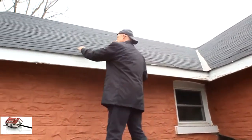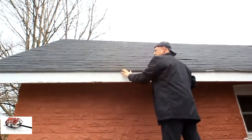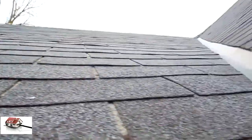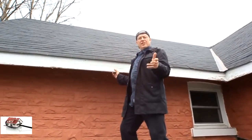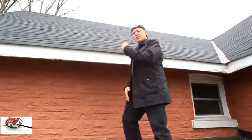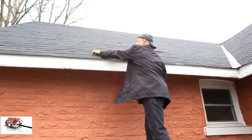So if you look at these shingles, they're newer, but many of the nails haven't been fully sunk. So here's the guy with the nail gun. He thinks he's Al Pacino in Scarface, and they rush the job. If they're going to use a nail gun, you need to fully sink every single nail, and it has to be flush with the sheathing. You have to be nailing into something, right? Otherwise, you end up with this stuff.